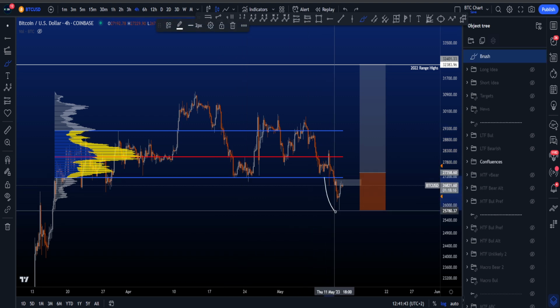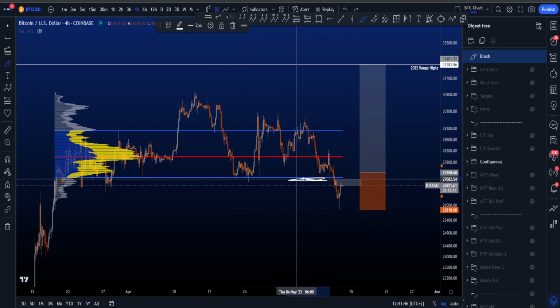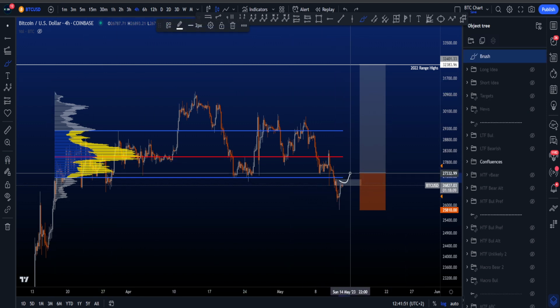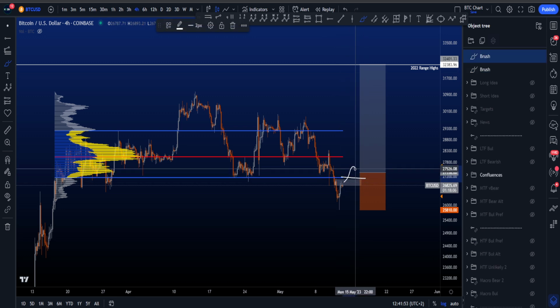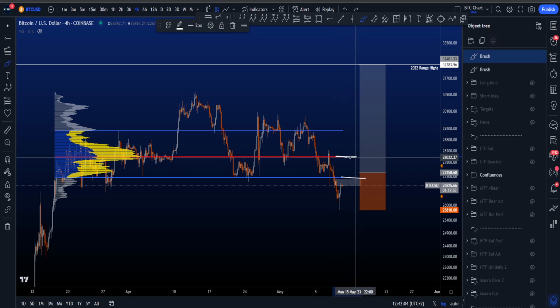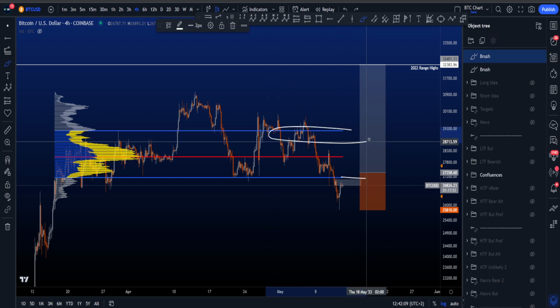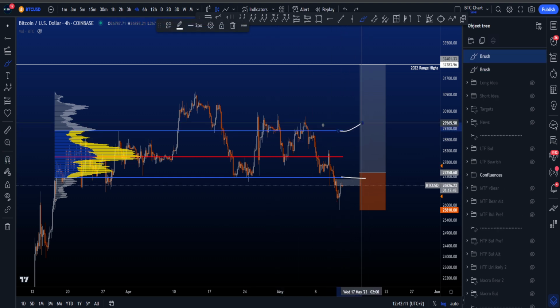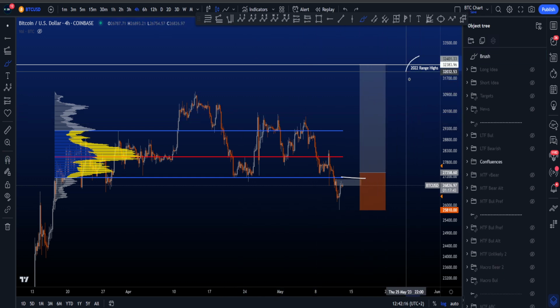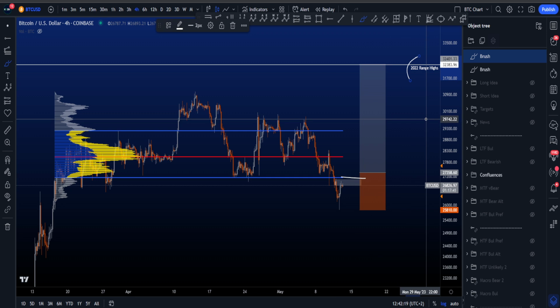So now we have this move to the downside below the value area low of this big range that you see. Now, if price is managing to move inside this value area low, so it moves inside, backtests maybe the value area low and then moves up, that could be a very interesting potential entry for then a potential move to the upside, where the first important target, well, actually the main first one, is the point of control at 28K, but also an important one is going to be 29.2K because of the value area high. And if we break that value area high, we have the triple top, and then eventually if we break through that, my next target is going to be the 2022 range highs, really, at 32.4K.